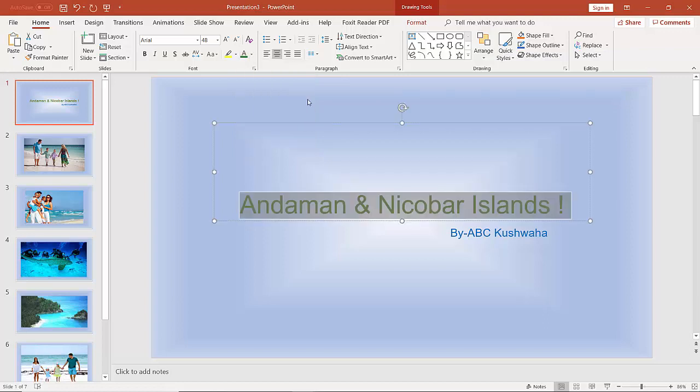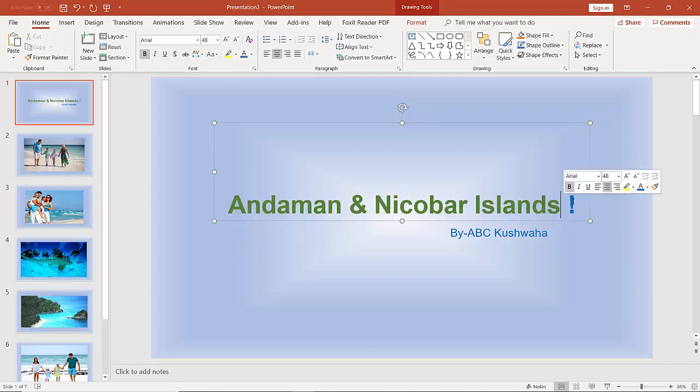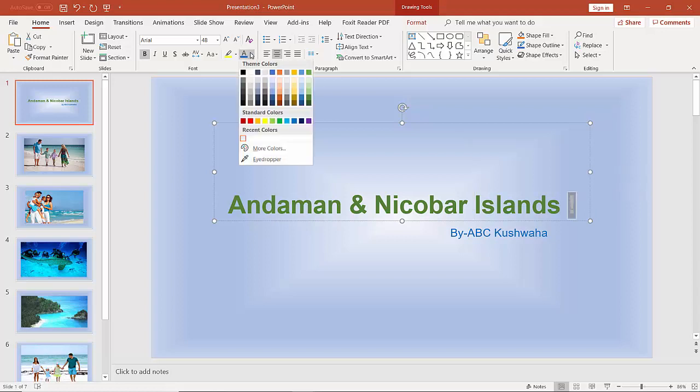If we want to make it bold, we have to just select it, but it is already selected. Then we can go to our home tab, under font group we can click on bold, and now it is bold. I think its color should be same as this one, so we can go to our home tab, then we can click on here, choose eyedropper and choose color from here. Okay, I think this one is not correct. Again, and repeat the same.